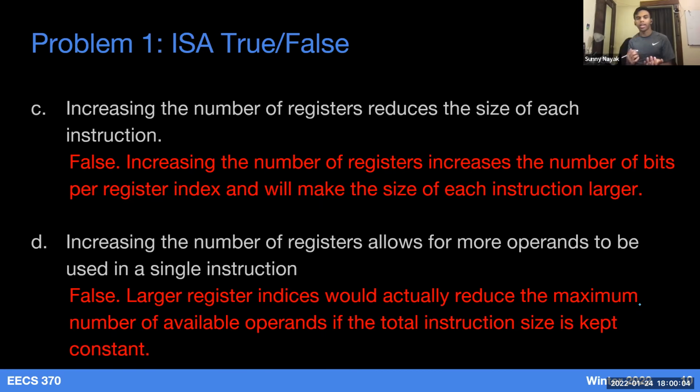Often hardware and optimization determines the maximum size of an instruction. And so it's often a balance of determining how many operations or how many opcodes you want to support, and also balancing that with how many registers you want to have within your architecture.